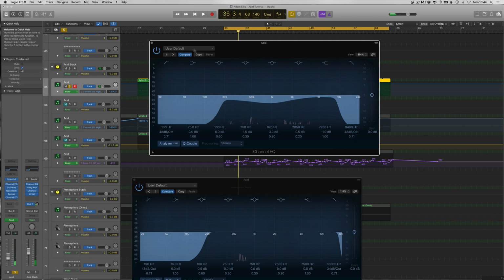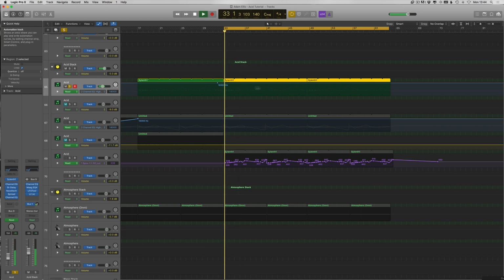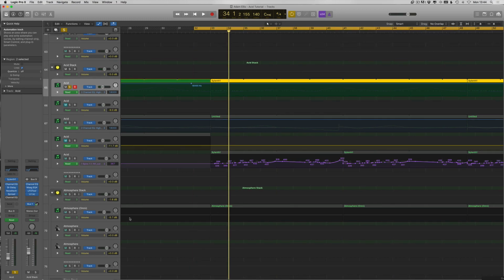So what I'm doing is, as this new acid comes in, I'm going to turn on this EQ on the top one. So that's this one. Let's just put it in touch mode.